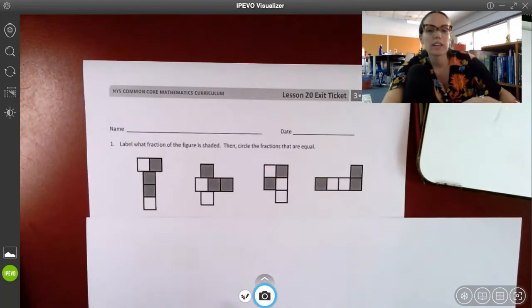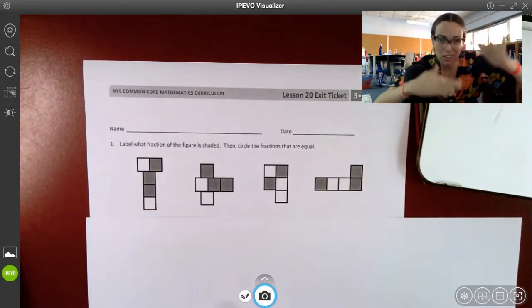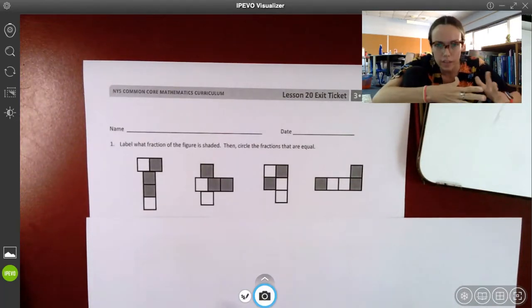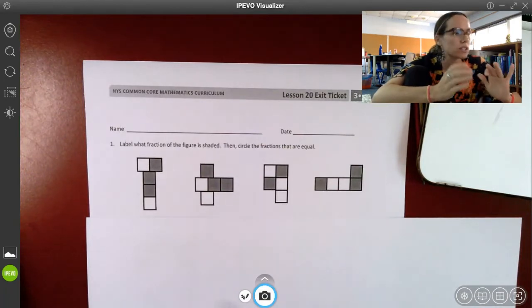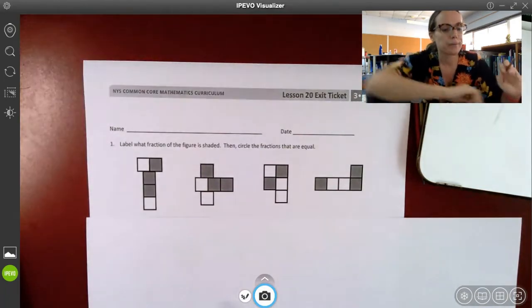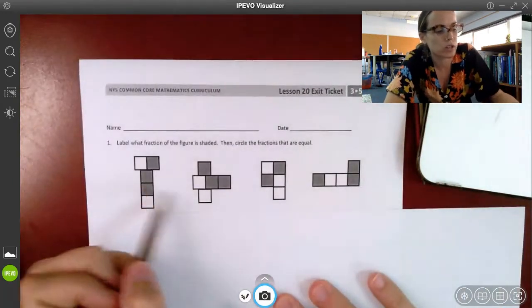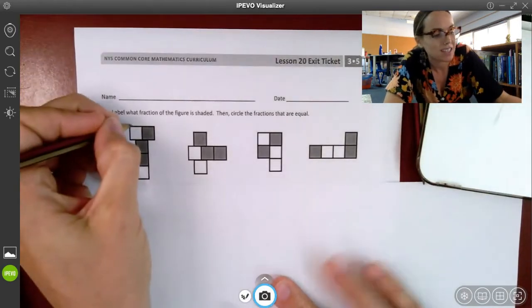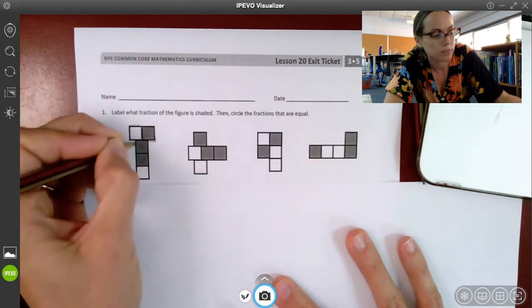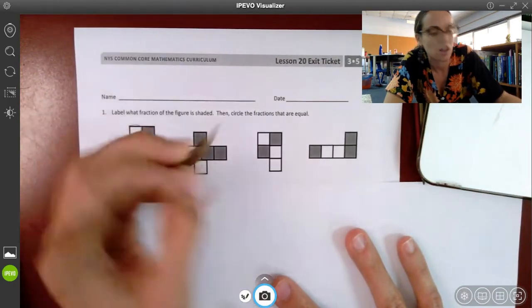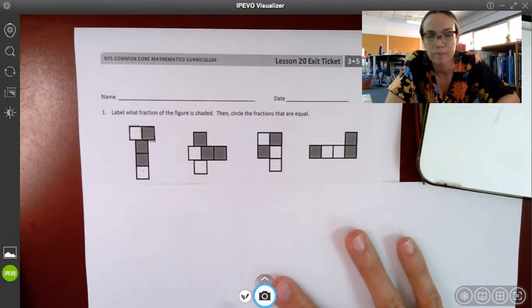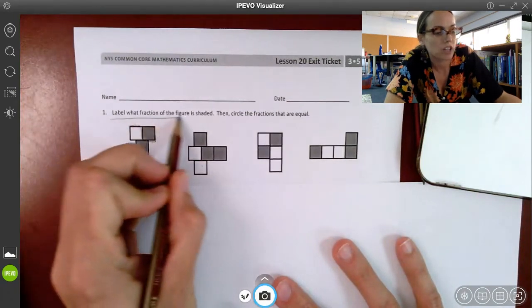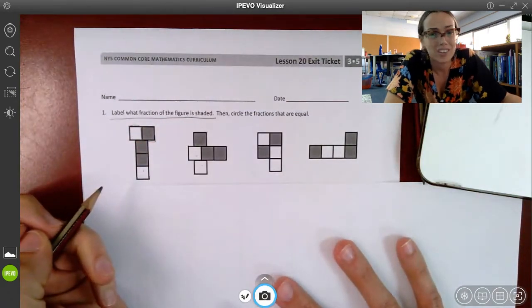Now that we have reviewed the concept of fractions, how we get our numerator and denominator, we can start thinking about how fractions can actually be equal, even if they aren't the same shape. Crazy, right? So let's start building up this concept. Here we have four different models, four different shapes. But as we can see, each part of these shapes are the same size all the way across. So let's look at each shape and label what fraction of the figure is shaded. Very similar to what we were just doing.